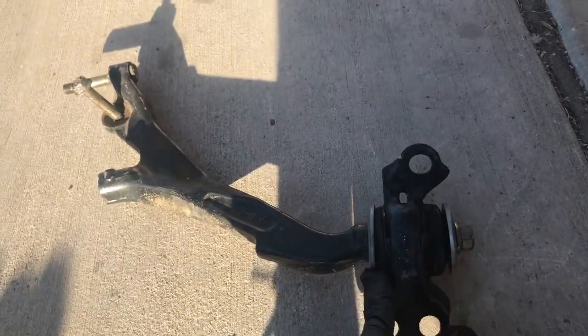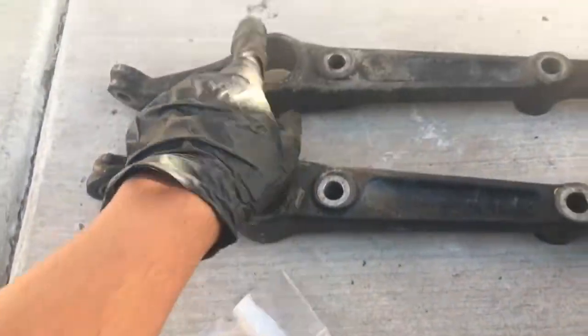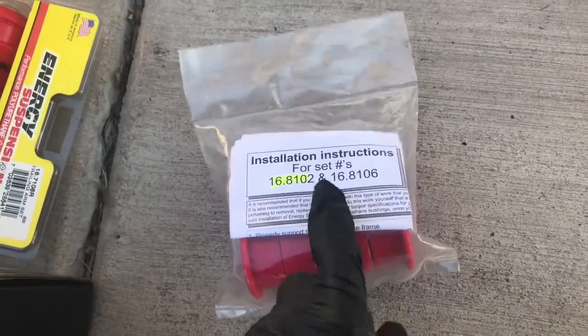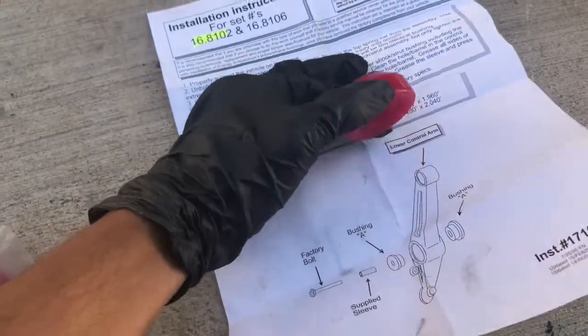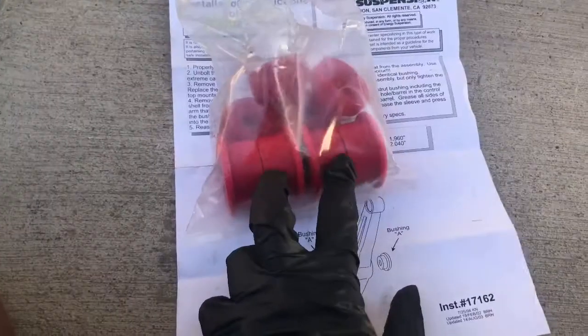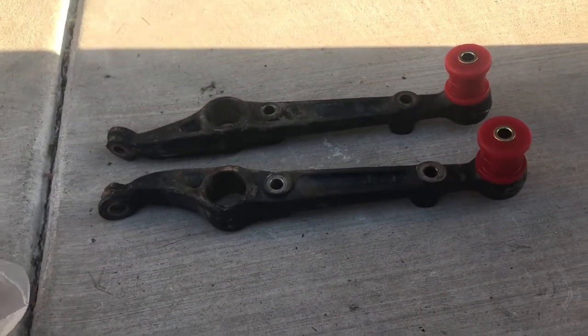I just need to press this one out and put this one on, and then these two are for the shocks, I believe. I want to see what the paper says. This is what it says. And I believe that this one is for the top part of the strut, and I'm not going to be using this. I'm going to be using these two, which go right here. Install it and lube up everything, get everything in.